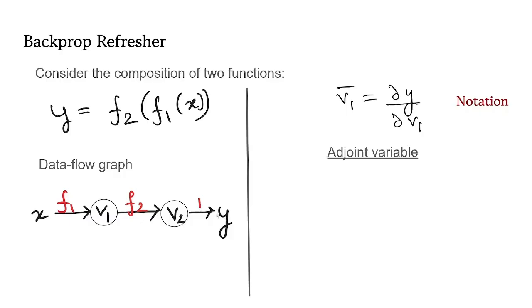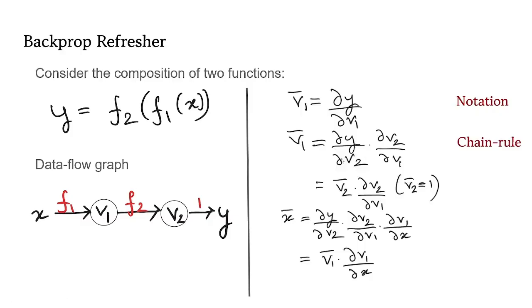So I multiply this with 1. We usually have this dummy variable because it helps make things cleaner for us. What I'm interested in is the derivative of the output with respect to input, so dy by dx. I'm going to represent the derivative of the output y with respect to an intermediate value, let's say v1, by v1 bar. And v1 bar is called the adjoint variable. It's an adjoint of v1.